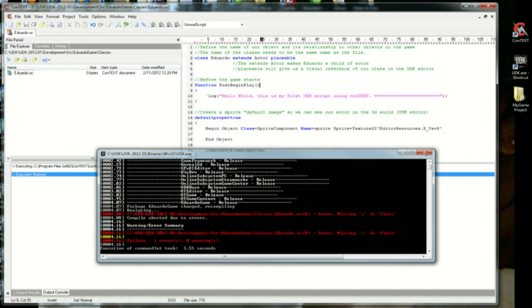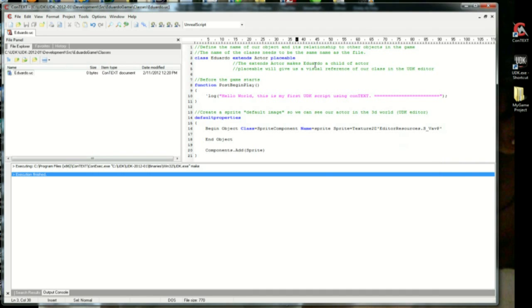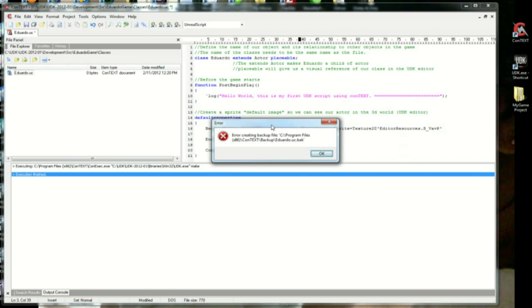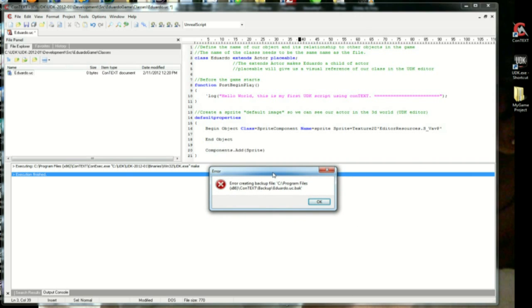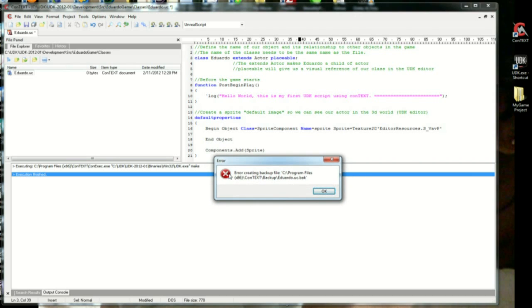Alright, so let's close this. Let's fix the error. Press F9. Again, this error message is something I wanted to happen, so I can show you. Disregard this. This is just actually a backup. You know, trying to run over and over this backup file right here. It doesn't mean this didn't happen. It's okay.